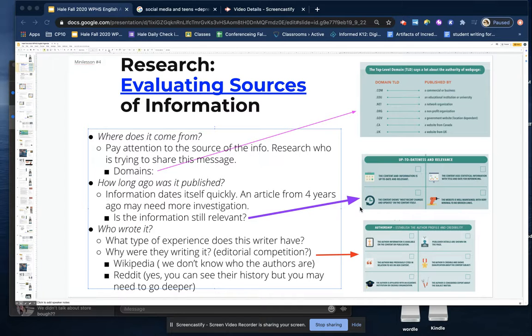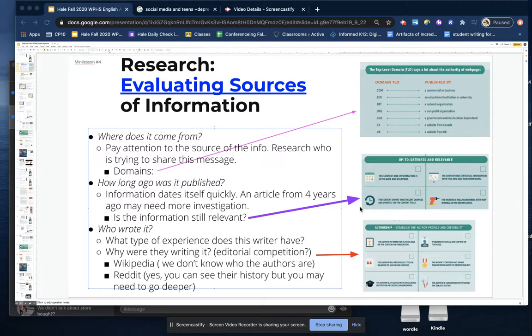Evaluating sources is a huge topic, and we're going to spend lots of time digging into the messiness and all of the different pieces of evaluating sources in the week to come. But as you're starting to do your research, there's some information that we want you to have before you really get started. The focus of the next few days is just immersing yourself in the conversation that's happening. We're being way more lenient about the kinds of sources that you interact with because we really do want you to get a sense of what everybody is saying as you make your knowledge bank about your topic really big and really broad.